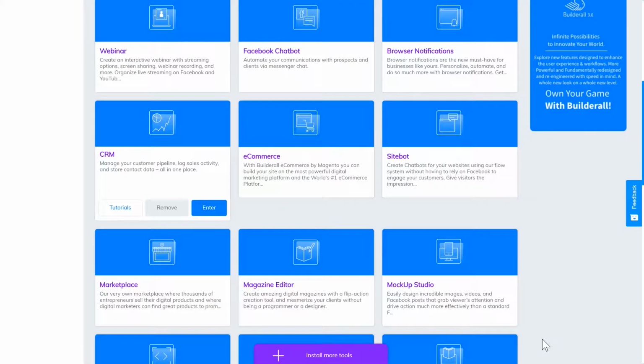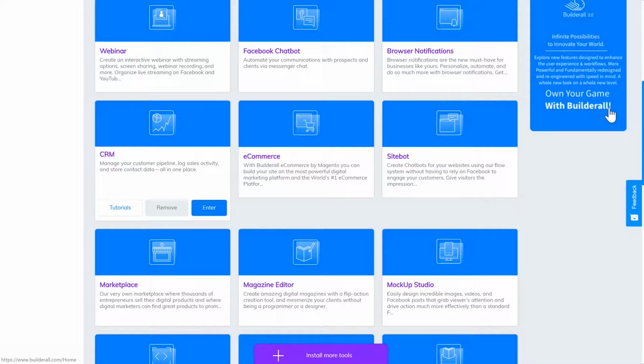The e-commerce platform is really cool. It uses an open source platform called Magento, and it's the number one e-commerce platform builder. So usually with Magento, you would have to pay tens of thousands of dollars to get your servers set up, to get all of the integrations and everything set up and ready. And even then, it's very complicated to get set up with what Builderall has set up with the open source. So basically what open source means is they have access to the code, so they can add in their own stuff, and so on and so forth.